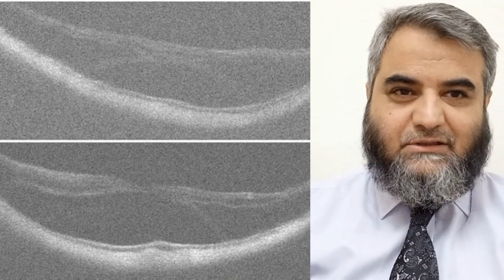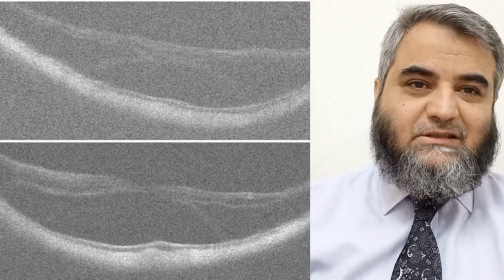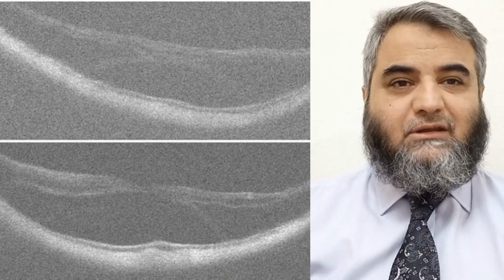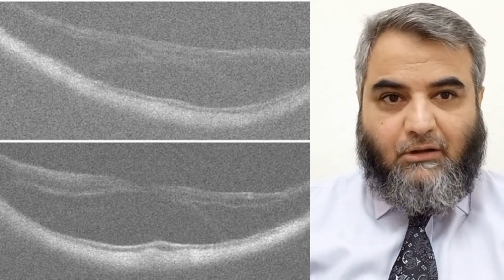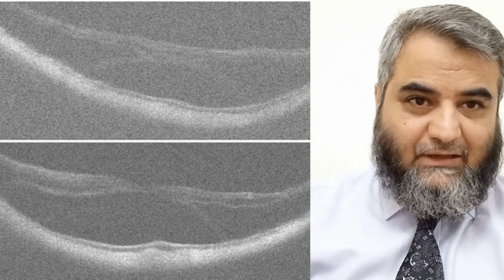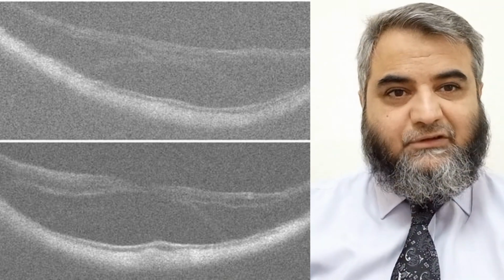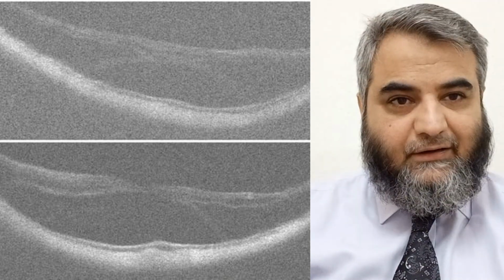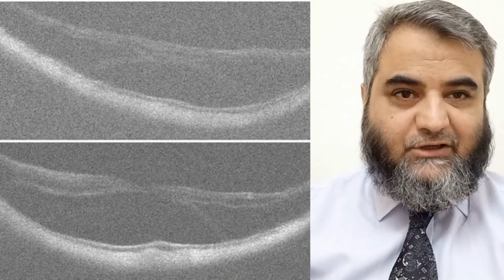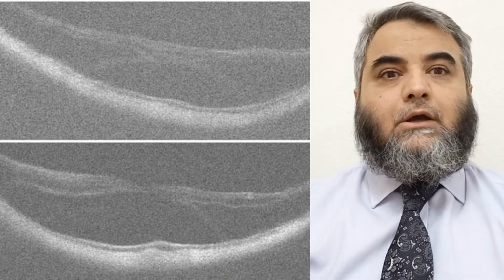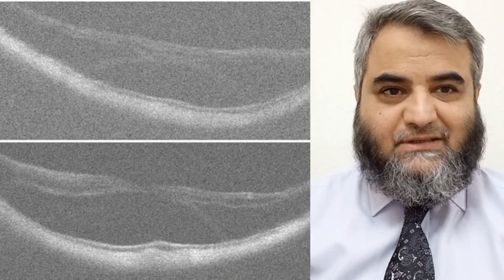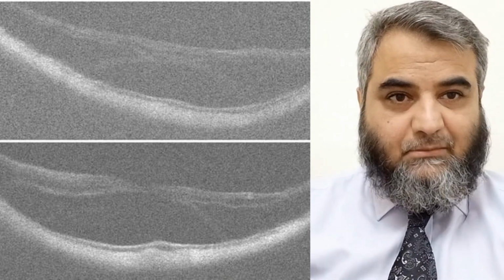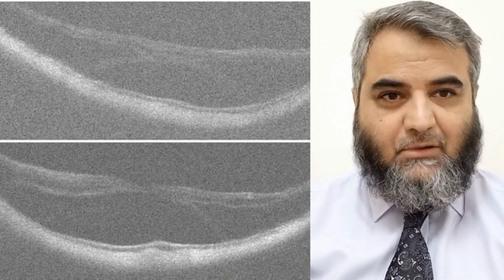So this is an advanced stage. And this stage can be followed by the development of the macular hole. Macular hole develops usually after the development of retinal detachment in macular retinoschisis. So now the vision of the patient is at stake, and this is a complication of pathological myopia.